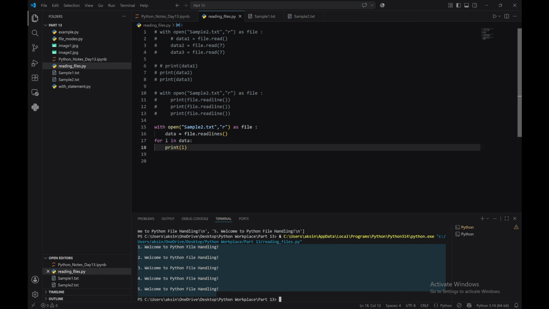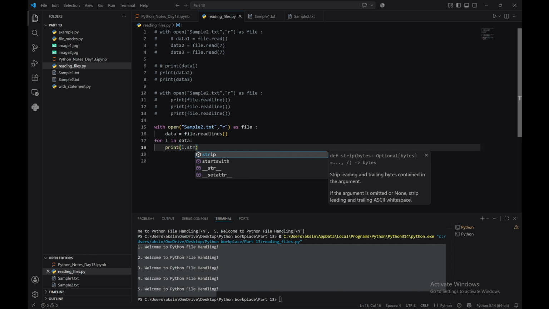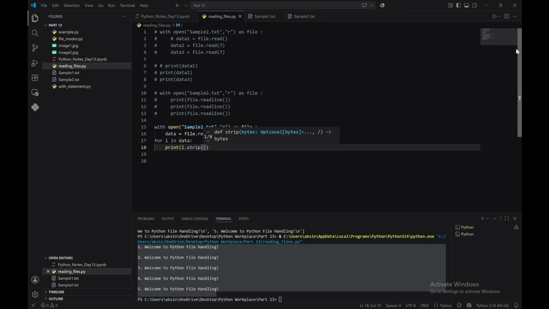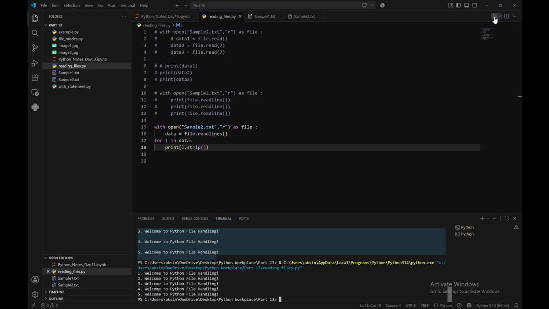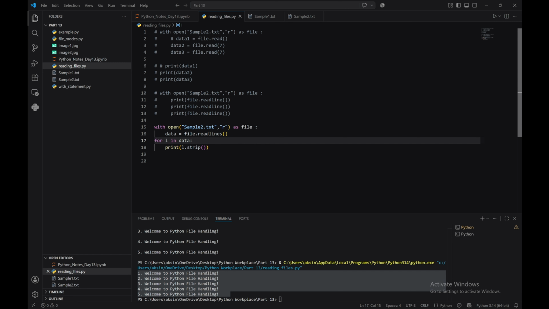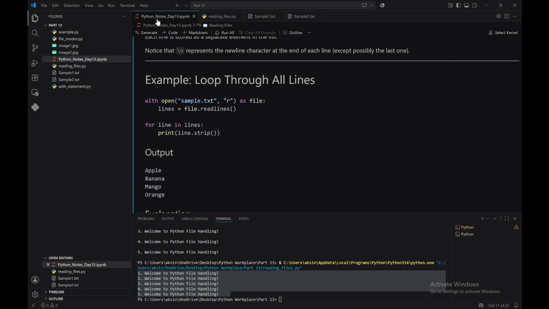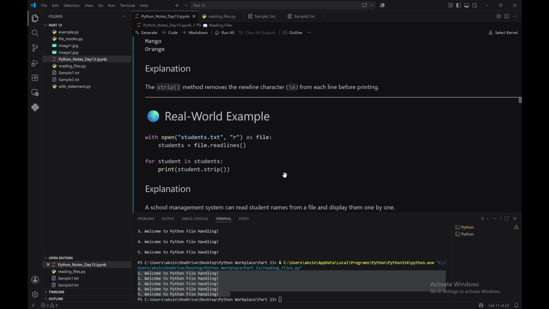You can also use L.strip, which removes the extra lines and prints whatever the content was inside the list. So you can read the lines like this.